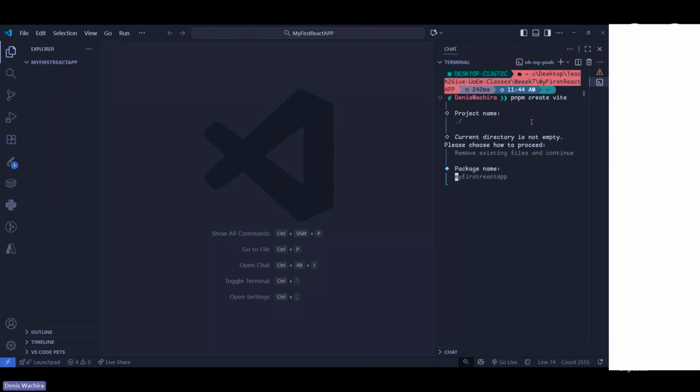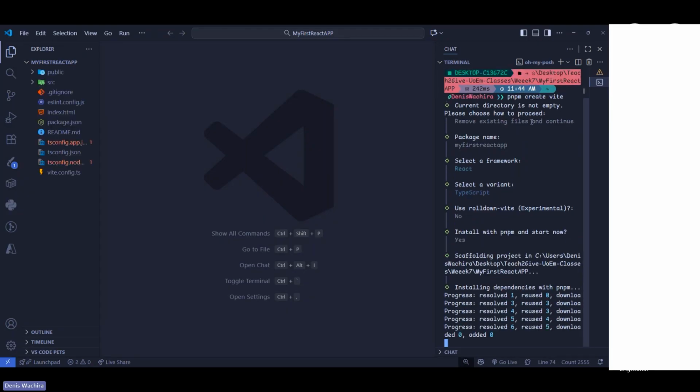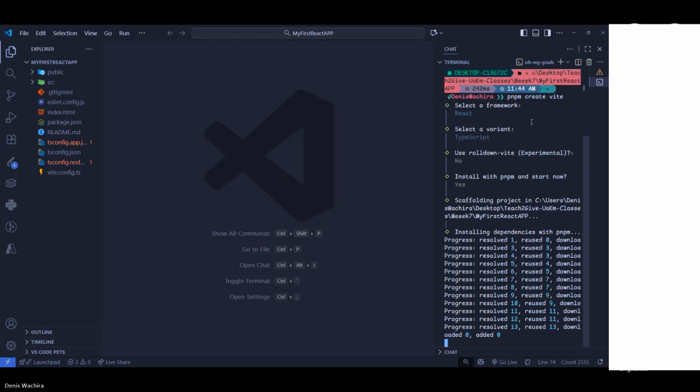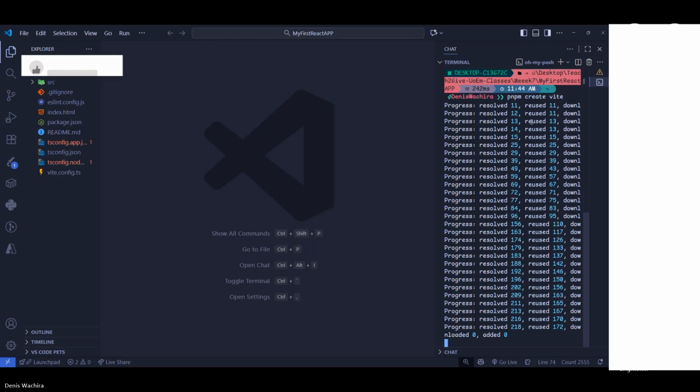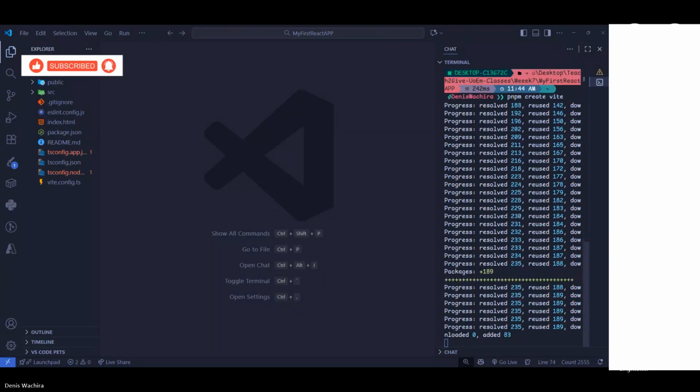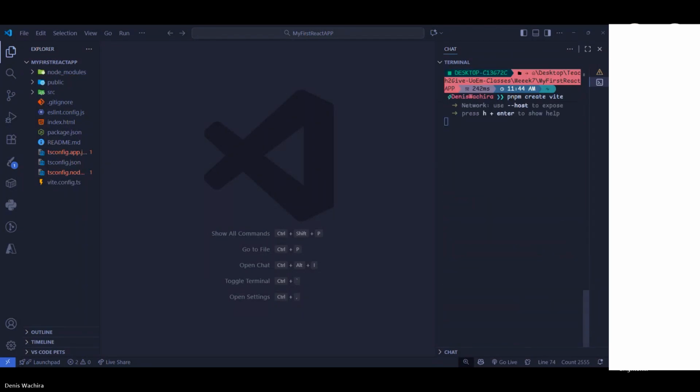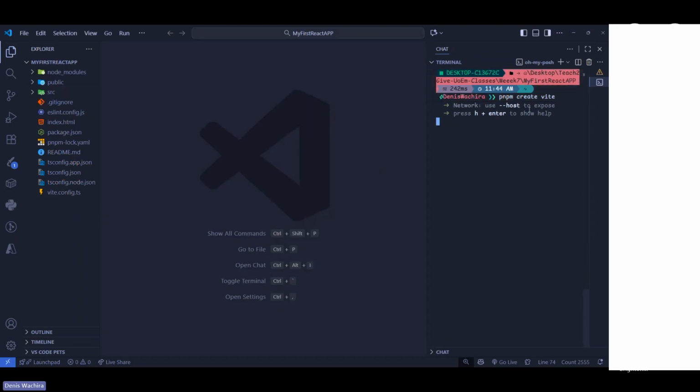And once we remove it, the package name is that, then it's a React project with TypeScript, and I don't want rolldown-vite, and I want to install and start the application.